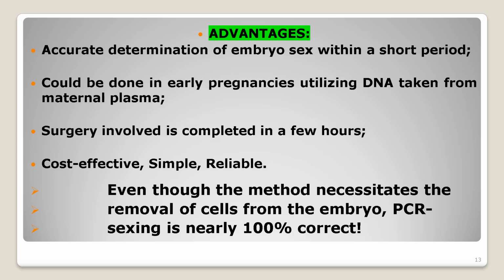So what are the advantages of this method? It's very accurate. It could be done even during early pregnancy using DNA that is taken from the maternal plasma. Although it involves surgery, it is completed in very few hours. It is cost effective, simple, and very reliable. And even though this method necessitates the removal of cells from the embryo, PCR is nearly 100% correct.